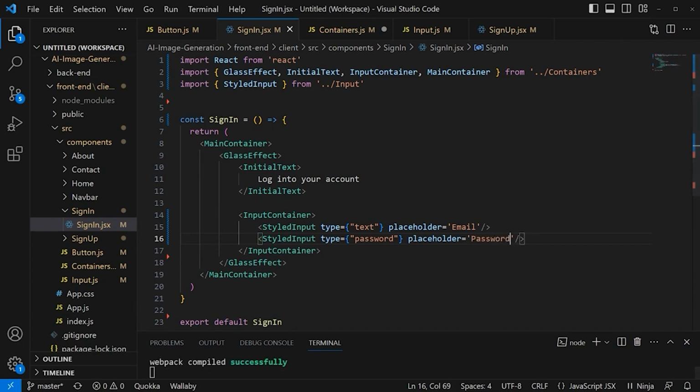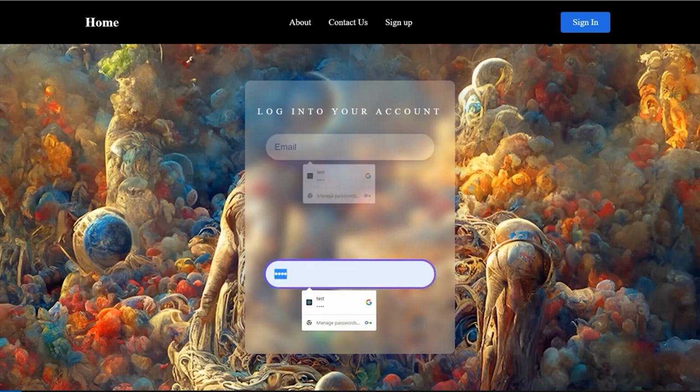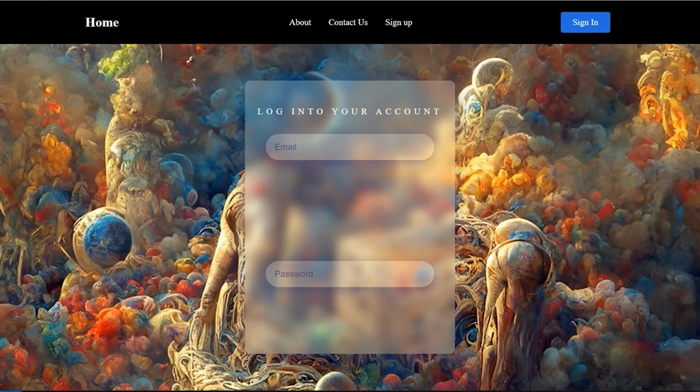There we go. So if I go around and see this, you're going to see that it's going to be having a lovely color over here. And Google just added my items. All right, so as you can see, currently we have the space between, and this is how it's going to look. We need to add the button over here, and these things should be a little bit more together, I'm going to say. And it's going to look good once I add the button.